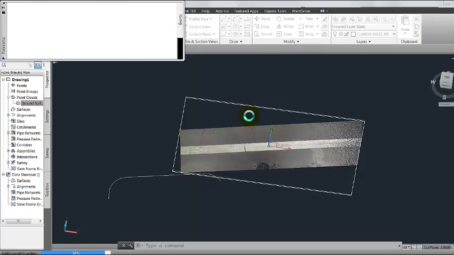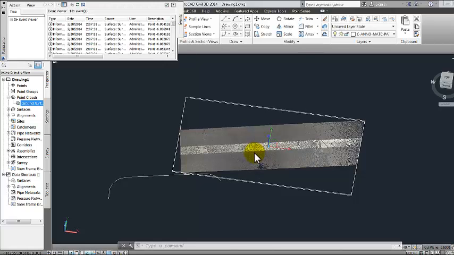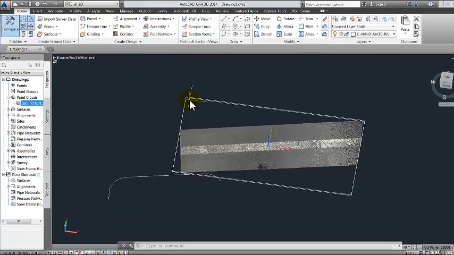So we're at 91%. I'm going to let this video go ahead and run in real time just so we can get a feel for what this is actually going to take in terms of computing power to do a surface like this. So the surface is now complete. You can close that box.